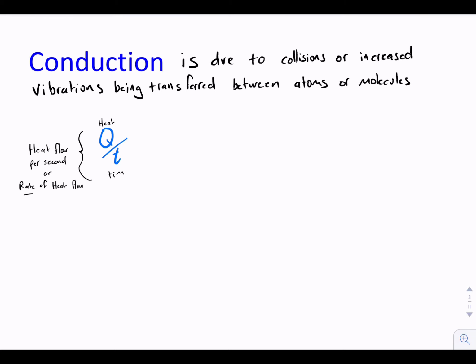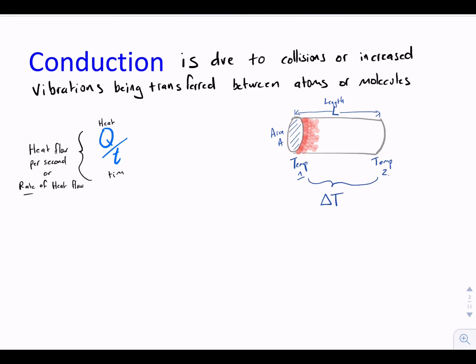To illustrate the rate of heat flow as a result of conduction, let's consider a metal rod of length L and area A. We'll have the bar hot at one end, so we'll have a temperature 1, and cooler at the other end, temperature 2, so we have a delta T across the length of the rod. Now let's consider what our heat flow will be proportional to. We could imagine if we have a greater area, we'll have a greater amount of heat flow. So we can have our area here, and if we had a larger delta T, if it was really hot at one end and really cold at another end, you would imagine heat would flow faster. So we can have our delta T here.